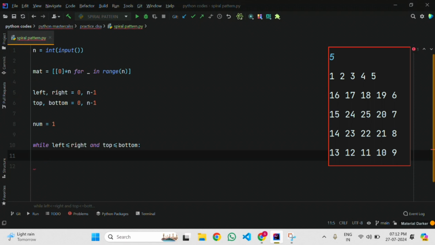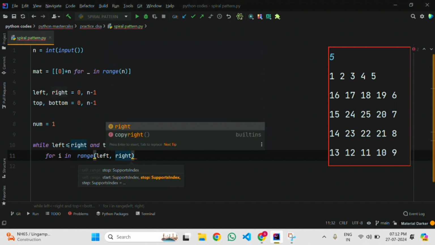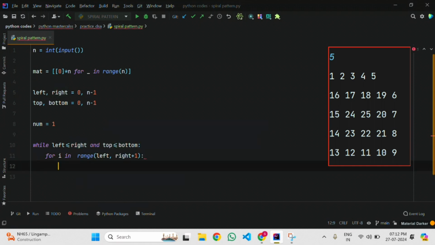Now let's start filling the top row from the current left boundary to the right boundary. We will use a for loop: for i in range of left to right plus 1, because here right is n minus 1, and for the range we need to increase the value by 1 so that it iterates n times.